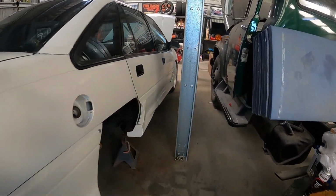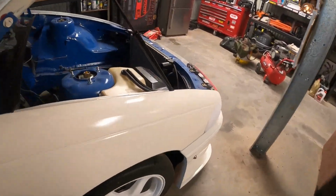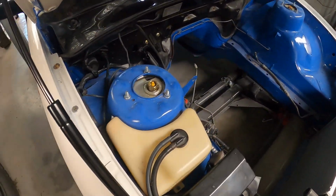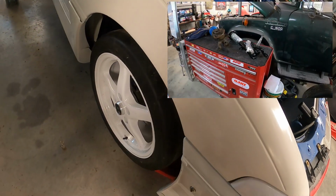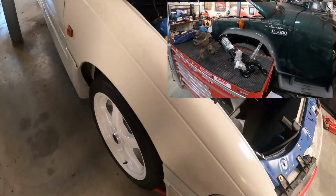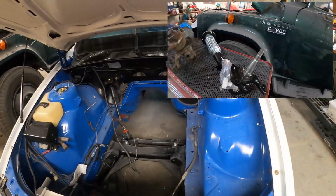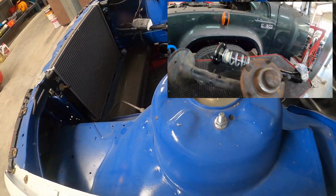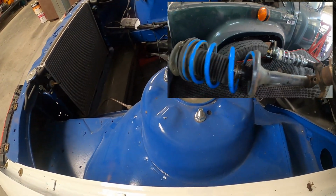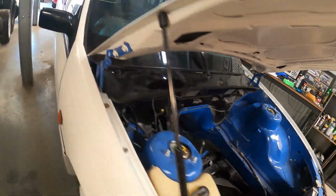Because in the front, as you've seen from previous videos, Chubby hit us up with these fantastic Coney fully adjustable coilovers that run the front hubs as well, and we've had the VT hub conversion. But I'm just showing some footage from a previous episode there. These are very nice. They're fully adjustable camber tops here. We can get in our 4 degrees negative up the top, and that's very nice. So that's what we're doing next.